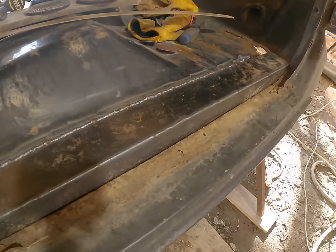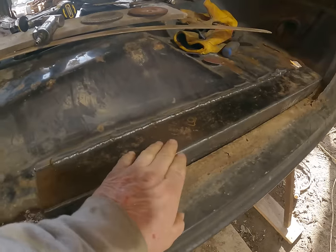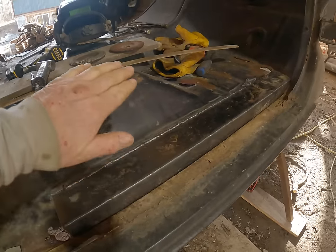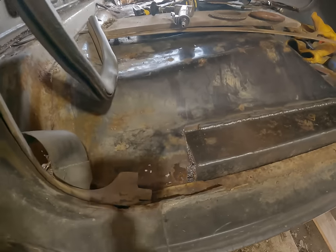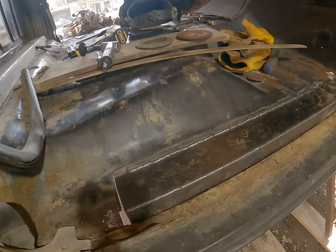Before too long, I'm going to fit that door and make sure that door fits and closes. Make sure that's not too high. I don't think it will be, because they normally ran on an angle, but we put this more flat. It used to run down on a bit of an angle like this, and I didn't really like that. Everything kind of slid when you went to get in there. It was kind of slippery to get in. I didn't care much for it.